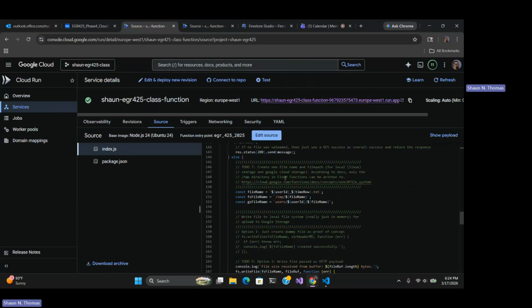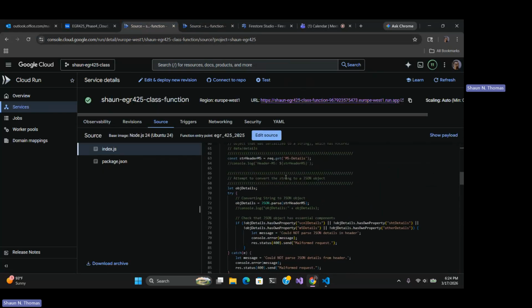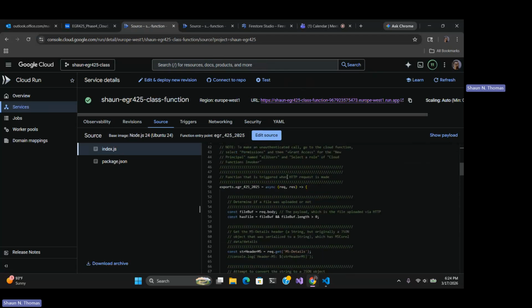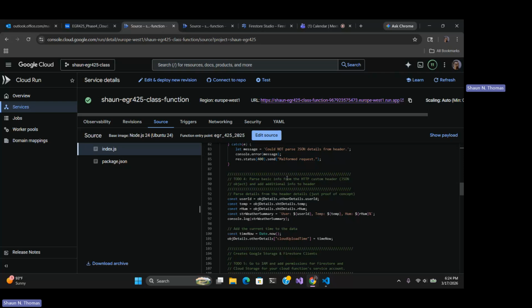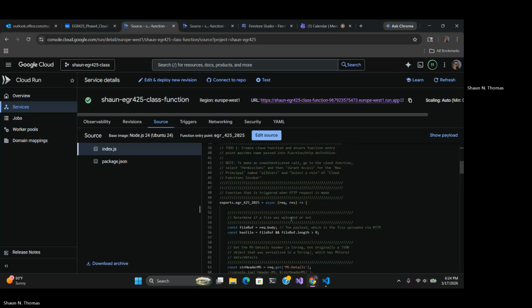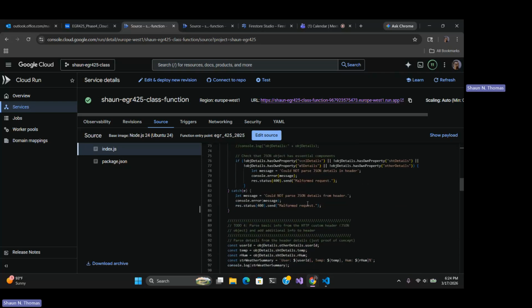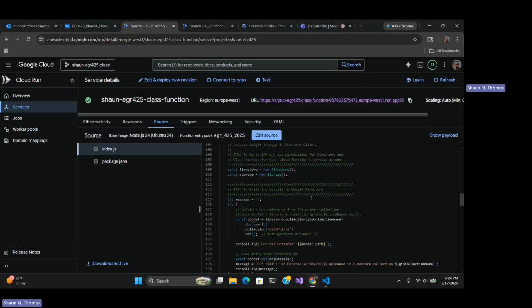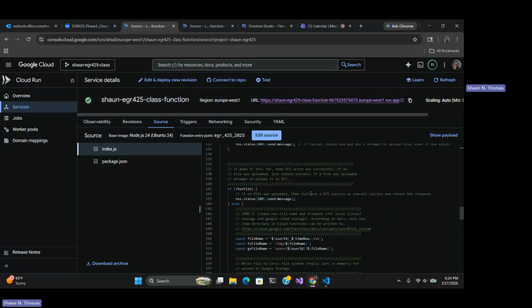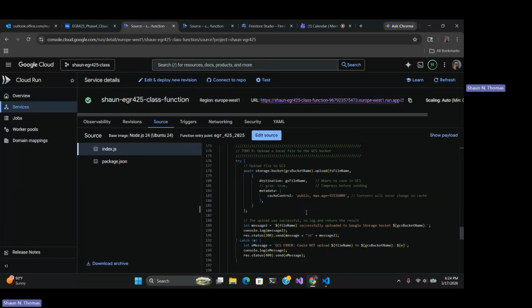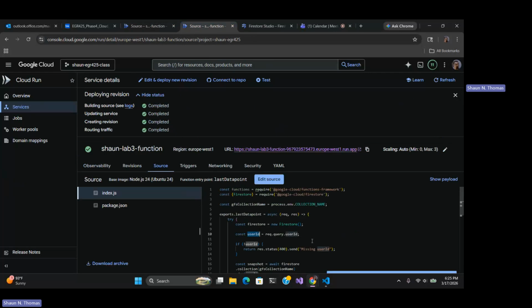So I'm just going to walk through the source code again. So this is the default code, and essentially what happens here is it listens for a post request, and then the post request takes the body of the header from M5-header, I believe it's called, or M5-details, and then it will upload all that. It's going to destructure that information as a JSON object, and then it will upload all that JSON into the Firebase Firestore database.